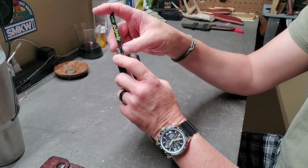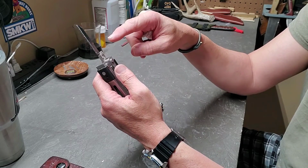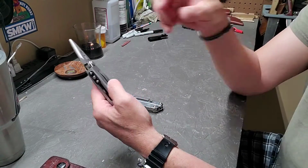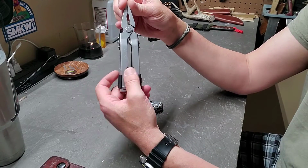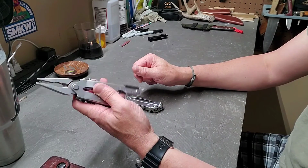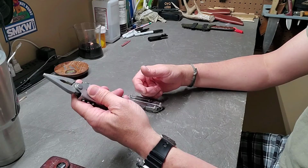So it depends on what you're going to be doing. You can put a fine tooth for metal, you can put a coarser one for wood, whatever, in it. And those are the two things that I like, the locking tools and the one-hand opening. But as you can see, it's not spring-loaded, so you have to be able to keep a finger in between them to get them open and closed.